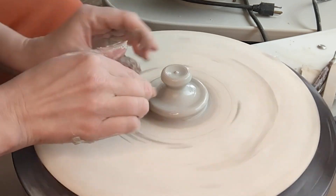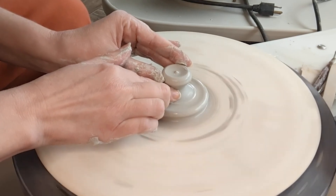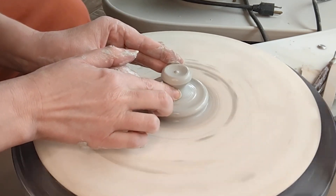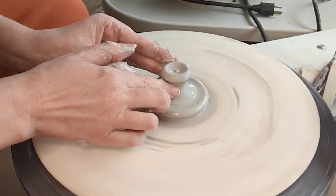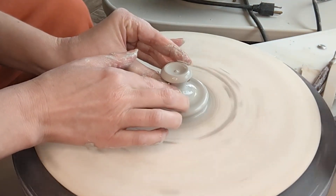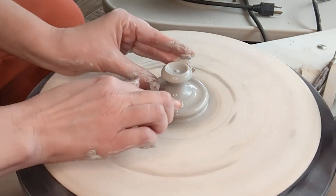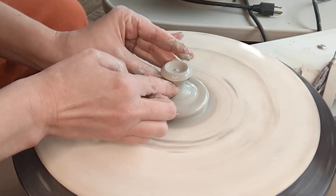So what I'm doing now is I'm just kind of starting to make a rudimentary knob type shape by sort of squeezing with these two fingers and kind of keeping my hands together to stay steady and keep it on center. I'm sort of making like the waist and I'm just moving gently, gently, kind of up and down. Your fingers definitely need to slide for this part, so I'm starting to see a shape that I like, but I think I want to bring it in even a little more.